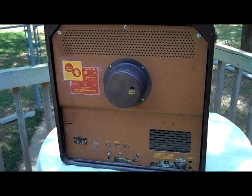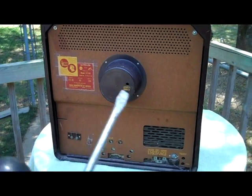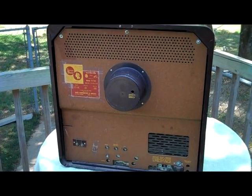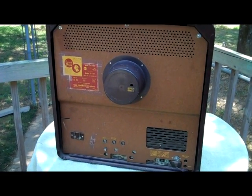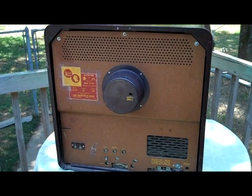But I do have a couple other projects going on at the same time. So I kind of have to mix and match and do a few things here and then a few things on the other project. And hopefully I'll get them all done at the same time. If not, hey, that's the way it goes. Let's get the back off and see what it's going to take to get that chassis out.